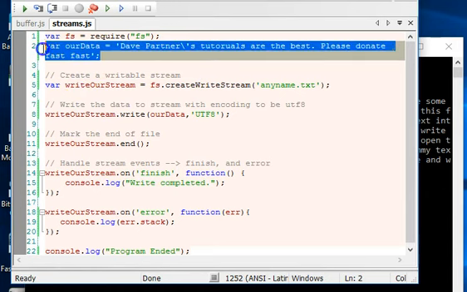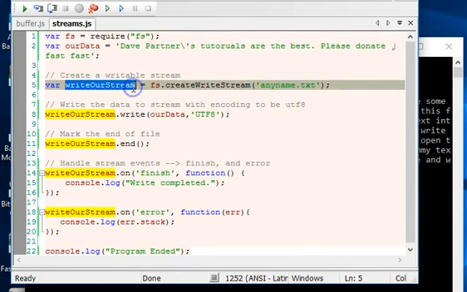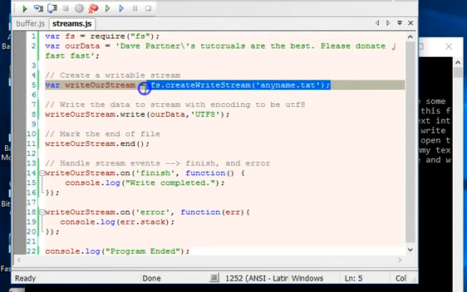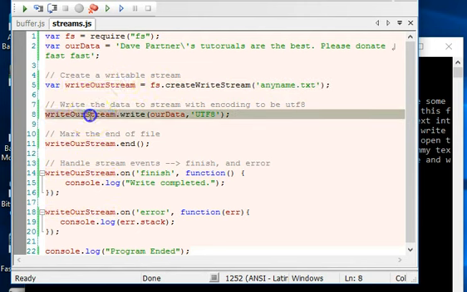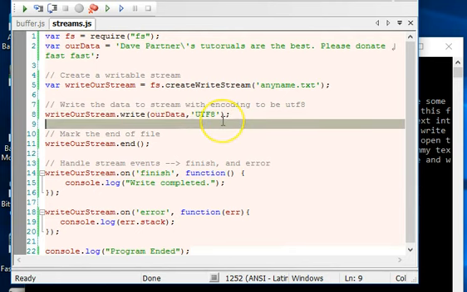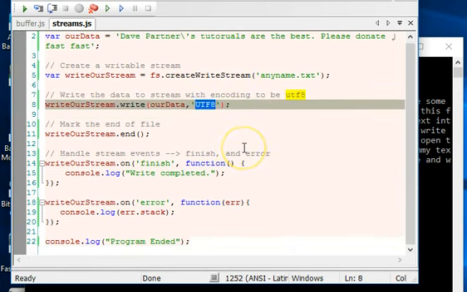So this is what we want to write there. Right here we are declaring a variable and saying, hey, the file stream that we have, this is the file we want to write into. We're just simply pointing to the file, saving the address to the file here. In this next line we have the variable, then we're saying, write into this file this data, and the encoding we want is UTF-8. Actually this is the default, so we don't always have to specify it. I just put it here to let you know that you can always specify.